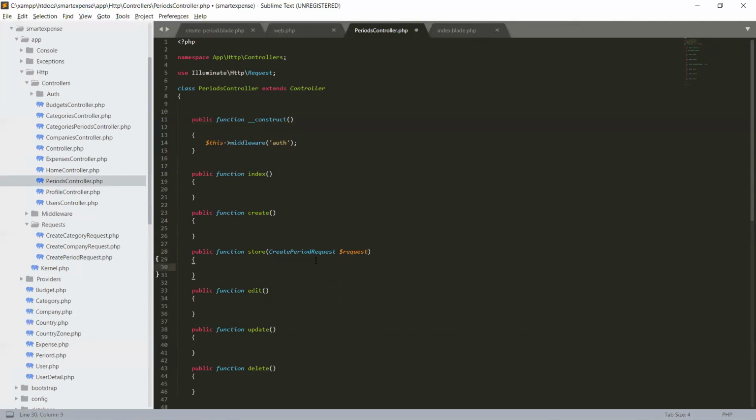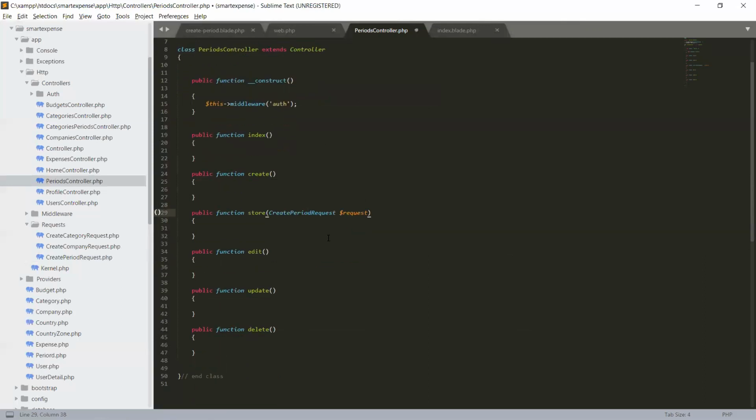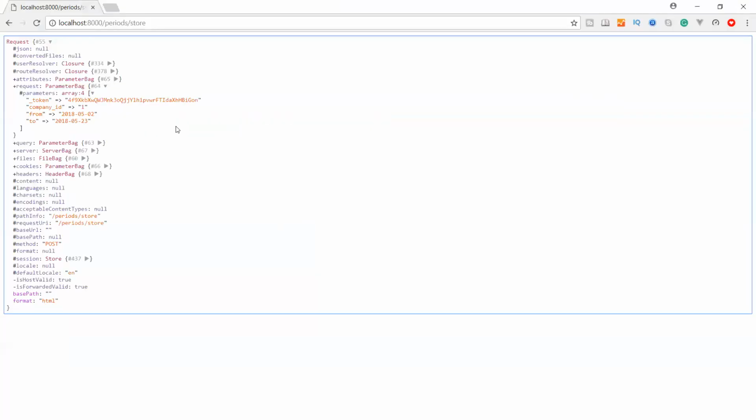We have to include this in our namespace, so just click and use the PHP Companion package shortcut. You can check our Sublime Text series, which is a free course. So we have included the CreatePeriodRequest. Now the request will be validated by this request class. Save it and we can check it in our browser.